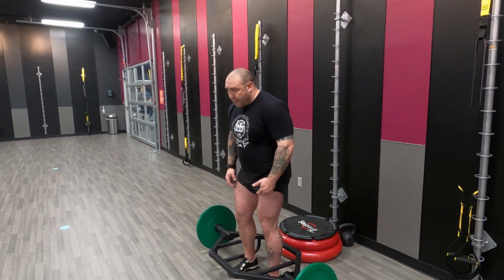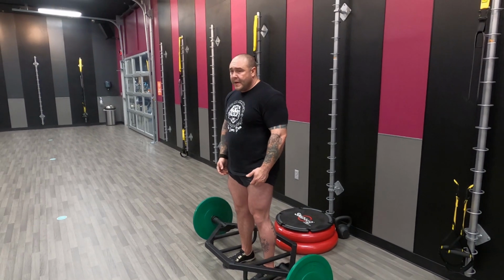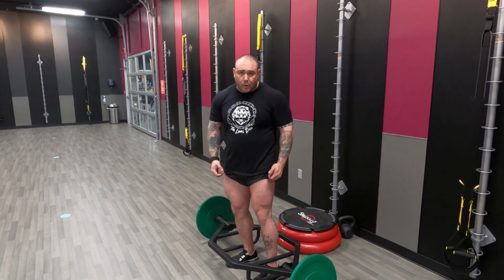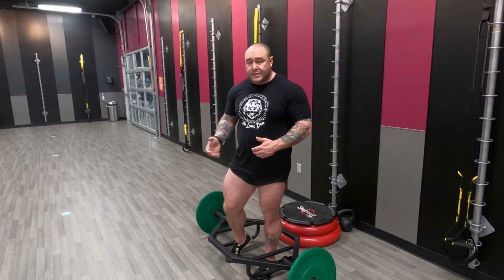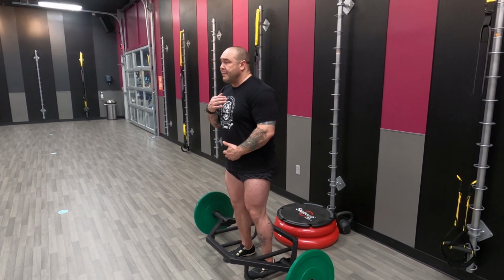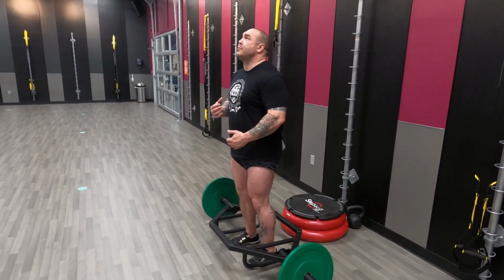You want to make sure that you remain symmetrical. So maintaining even pressure and even balance as you perform that deadlift is going to be important. If you start to twist or rotate, that can definitely lead to an imbalance, and then it could also lead to an injury. So you want to make sure that you're symmetrical in your pressure. You want to make sure that you're maintaining a neutral head position. In other words, you don't want to be looking down at the ground, and you don't want to be looking super high at the sky.